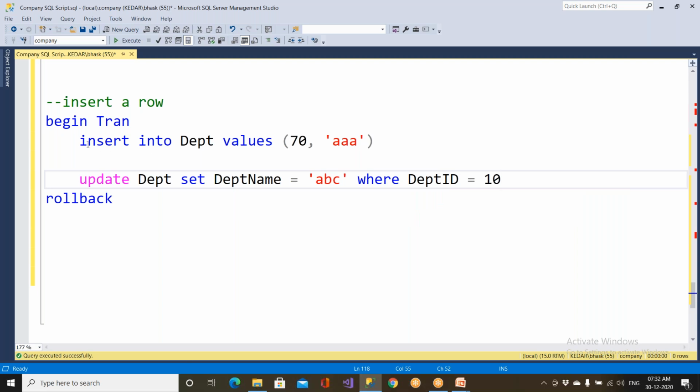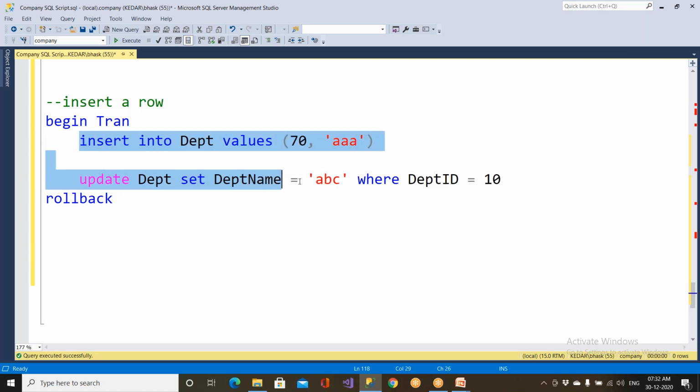So what I'm doing: one new row I'm inserting and one update also I'm doing. This is what is called one transaction. Transaction means data writing. Data writing may have a single step, it may have multiple steps.